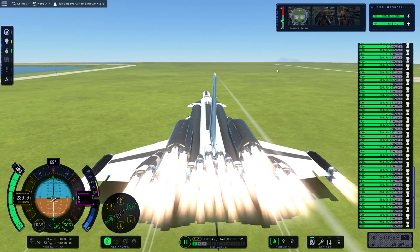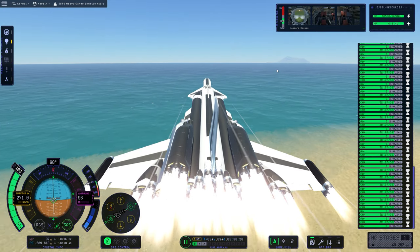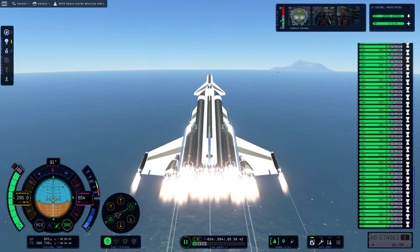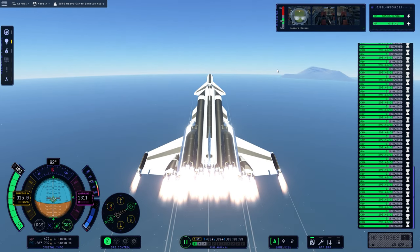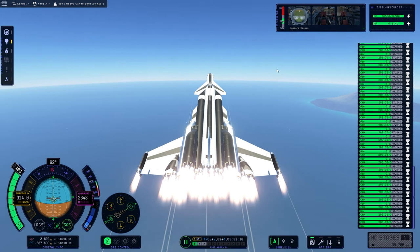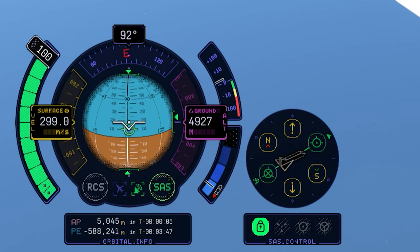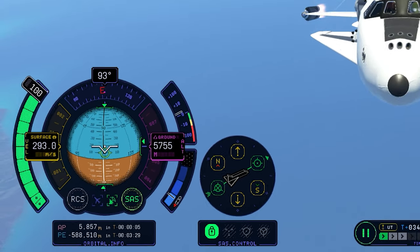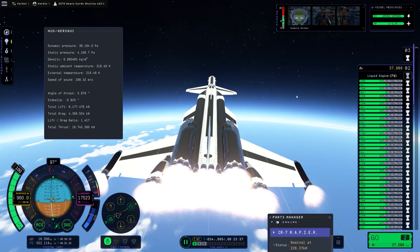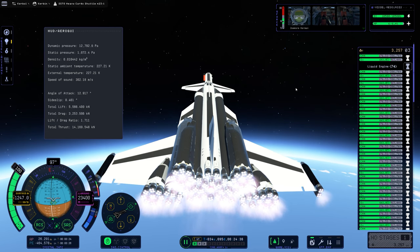To actually get lift off, you have to fly beyond the runway, which is not safe to do in real life. In this case, it's due to the lack of frontal lift and the thrust not being very good compared to the mass. Then comes the steady climb into the upper atmosphere, and you'll notice that the shuttle does slow down quite a lot. But once you get to a point where you angle around 10 or so degrees, you'll accelerate very, very fast in the thin part of the atmosphere.